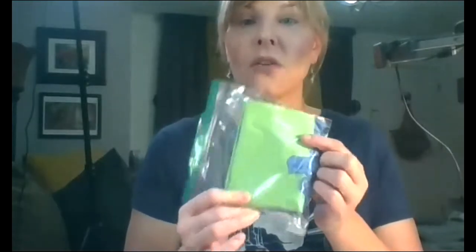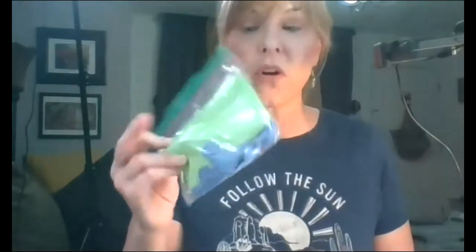I do recommend also using paper or a paper towel cover for your surface when we do the candles, just to be on the safe side. But this is a free covering that you can use as you wish. If you don't want to use it for the candles, you can use it possibly for a painting or another art activity.